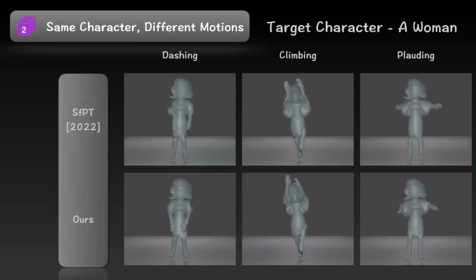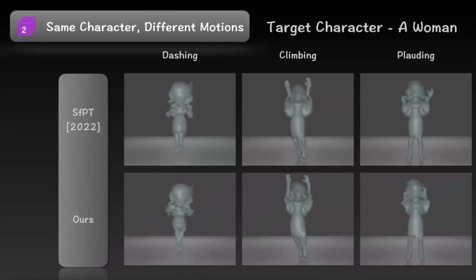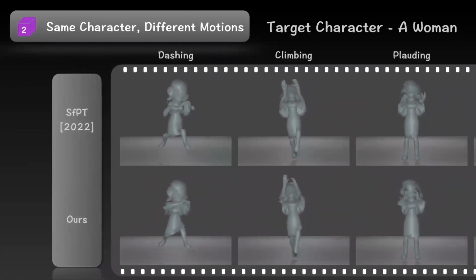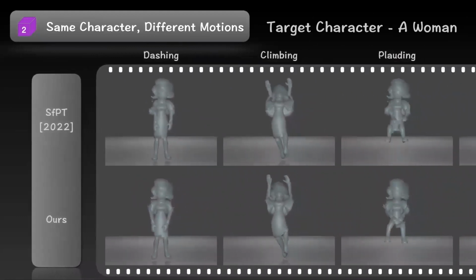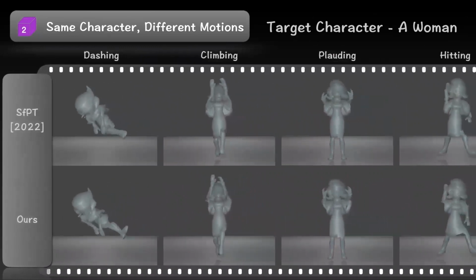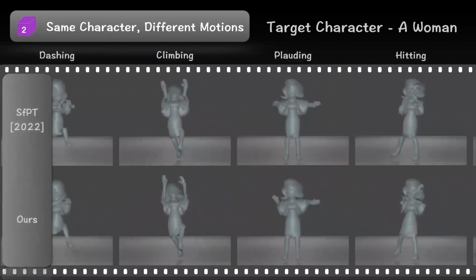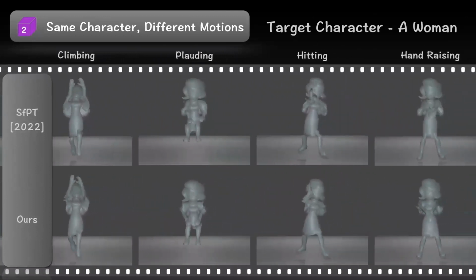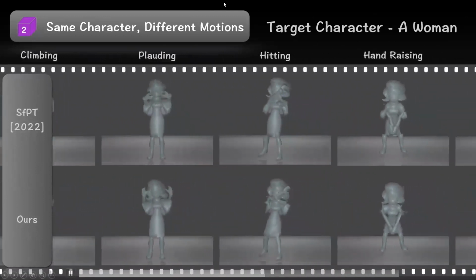Do they predict the global position of the root? Global position of the root? They did not consider the skeleton, so maybe there is no root here.